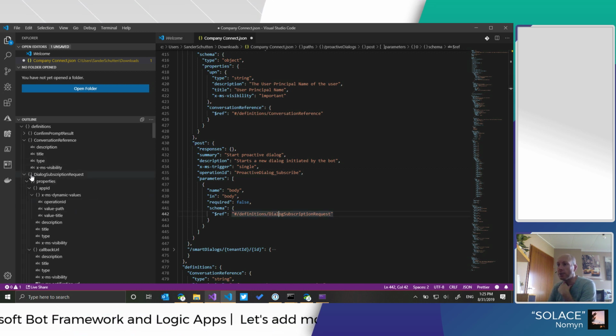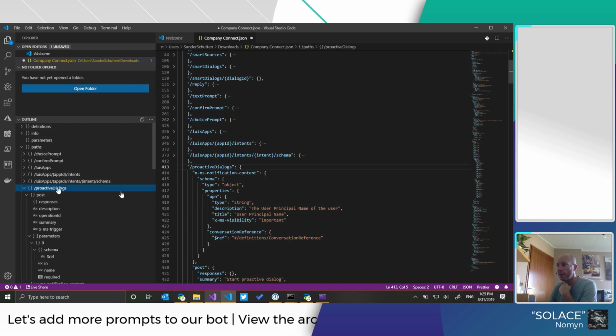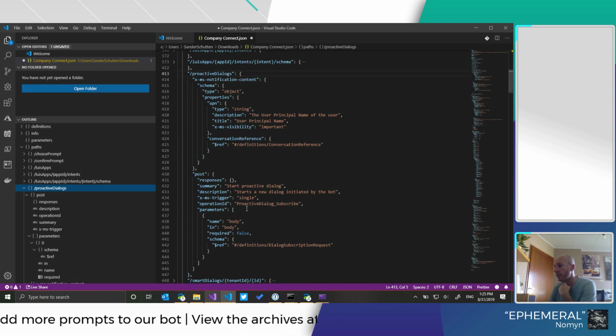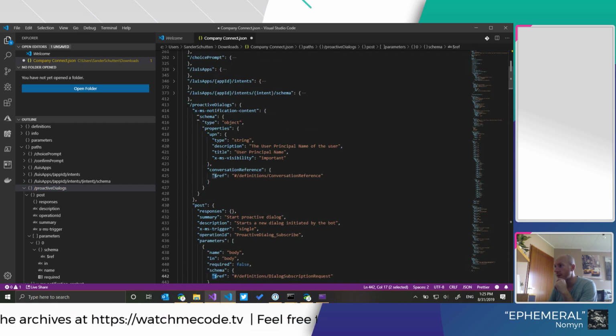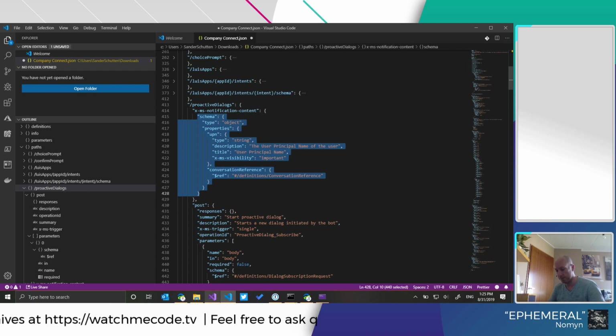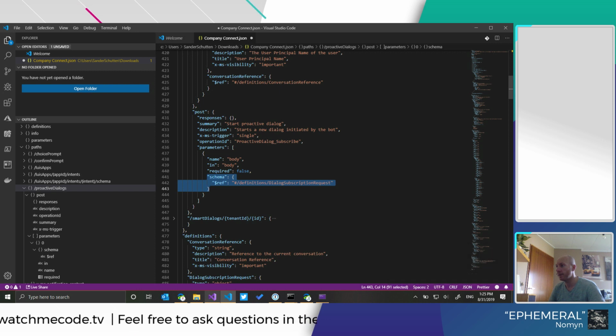So here it's using the dialog subscription request, but I think we do not need any parameters initially. Well, that's not true. We want to give it a title and maybe a description, but at least a title. So let's copy the schema from here and put it there.